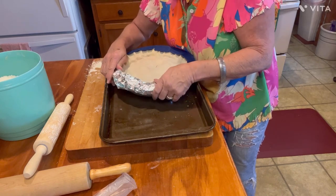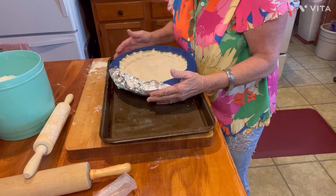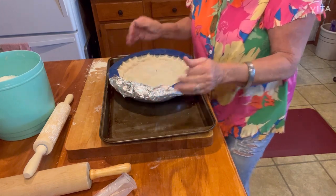Okay. There we go, y'all. I'm going to put this thing in the oven, and I'm going to leave it in there for a good hour, probably, with it baking at 325, and then I will turn the oven up to probably like 375 and finish browning it on the top where it's doing all that. But 325 right now, and I'm going to just let it cook for 45 minutes to an hour, okay?